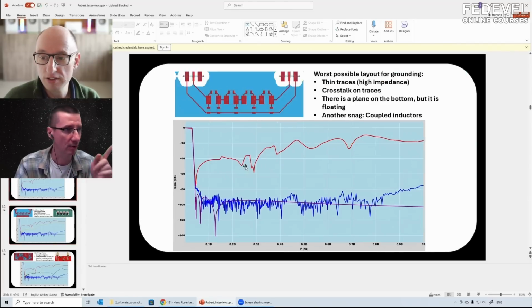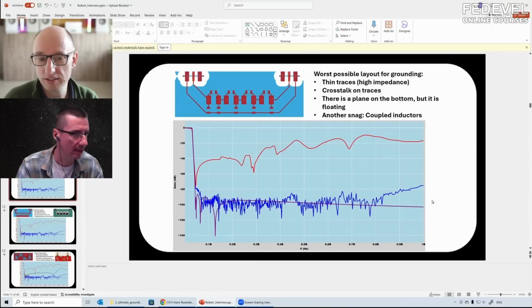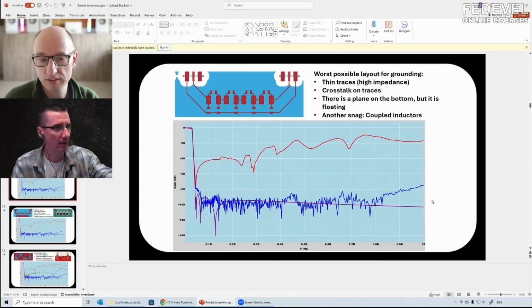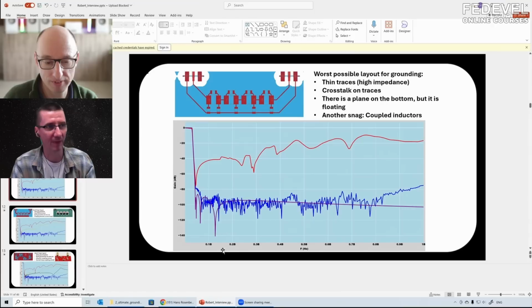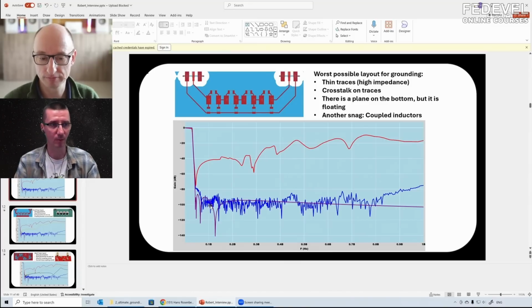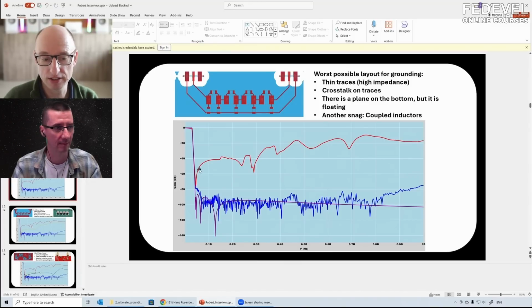Again, I would like to point out, the filter works at the beginning. When you look at 0, it's a low pass. It will pass up to, I don't know, 30 megahertz, and then it's supposed to go very sharply down. But if the layout is wrong, for some frequencies it will not work. You can see it dropping down, but then it immediately stops working. At least it starts deviating from this ideal simulation a lot.